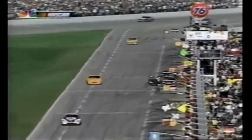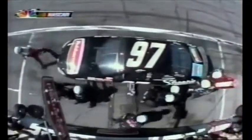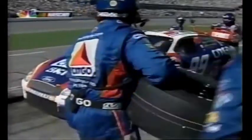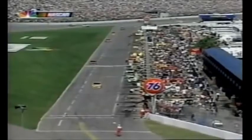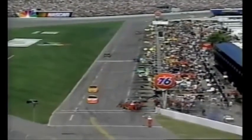Ken Schrader's coming back in. Kurt Busch is in for service — Andy Thurman going to work on the front. His car is tight. The crew is making a chassis adjustment plus an air pressure adjustment in the right rear tire — a four-tire change for Busch. Jeff Burton is here; his car is extremely tight but has been pretty fast today. Taking a long time on the right rear because they're putting a rubber in, which should loosen him up. Ken Schrader — fuel only. Jeff Gordon is back on pit road — fuel only. The 43 on pit road — fuel only. A lot of guys pitting for fuel only, some staying out. The concern was that if this thing goes green the rest of the way, guys that had pitted early like Schrader and company were worried they wouldn't make it on fuel.